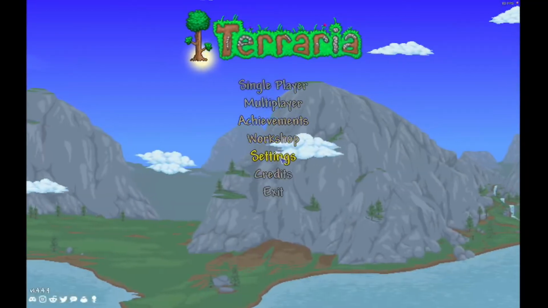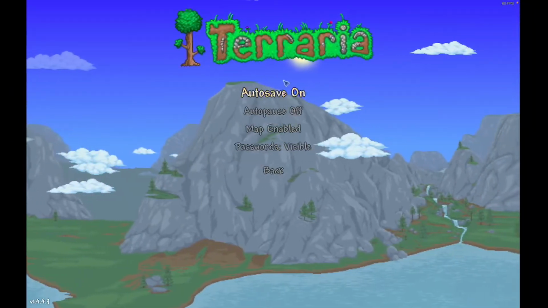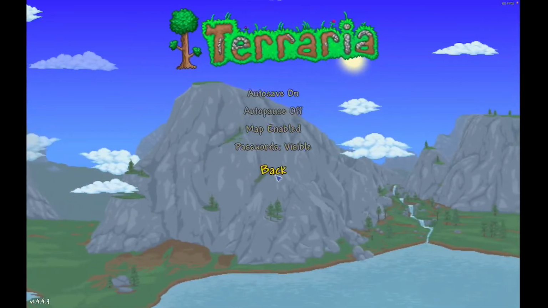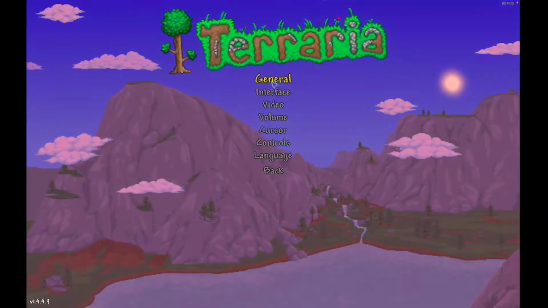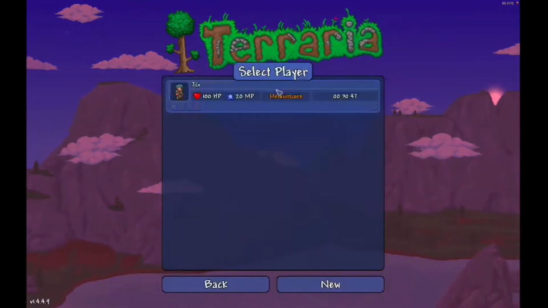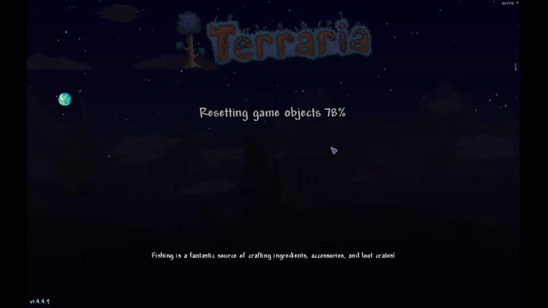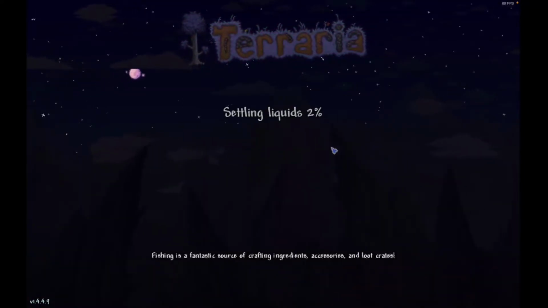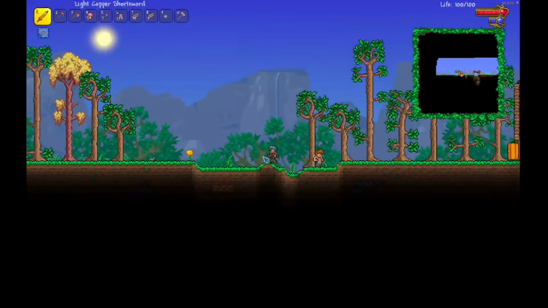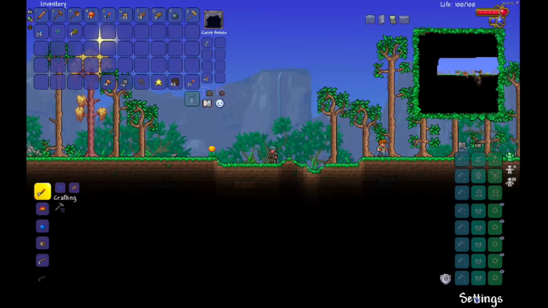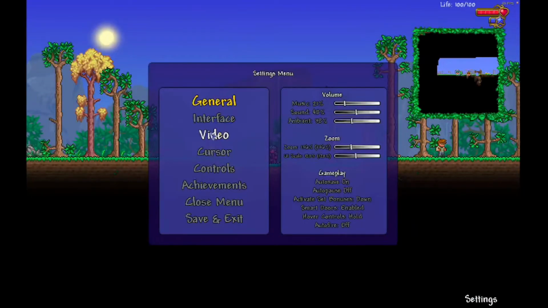Another thing, now that I have restarted the game, is that you cannot change this UI scale setting on the main menu, because you just won't have the options for it. I don't know if it's something outside of my knowledge, but as far as I know, it is not possible to change those in the main menu. So you will have to create a world and just insert in here, push Esc, and in here go to the resolution.